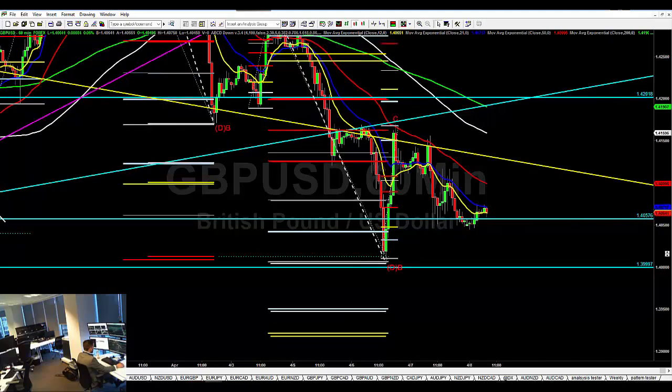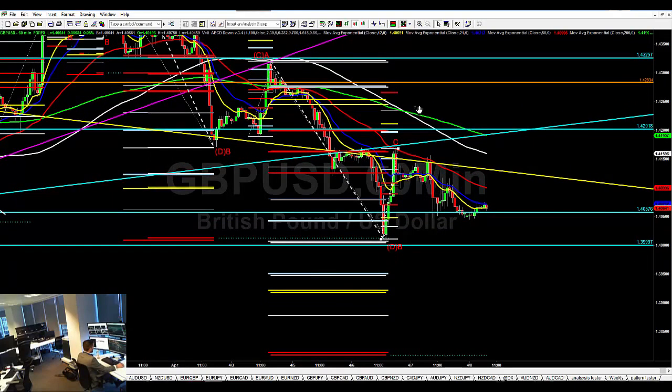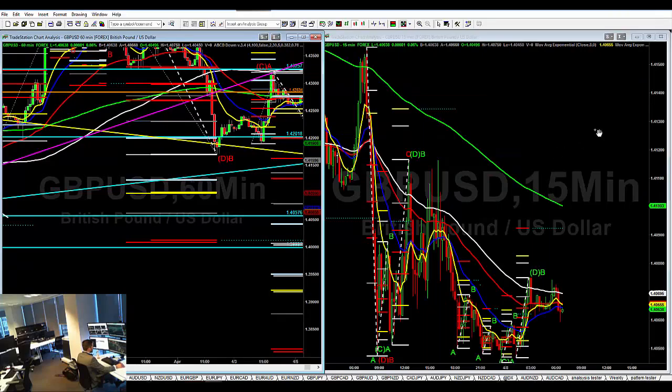So how can we get into this? Well, ideally, you'd let this fib sequence complete, and I actually like the fact that this is now down here, which suggests that we could see this rally back up towards 142, which for me would be a great sell zone. So if this wants to make a new lower high before going through the lows, then that's a great sell zone up towards 142. So that's going to be my first plan. I'll sell it at 142.